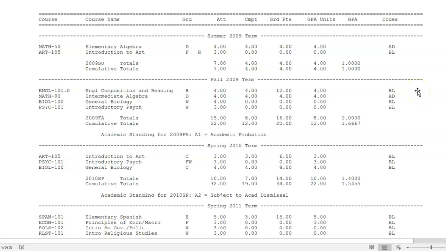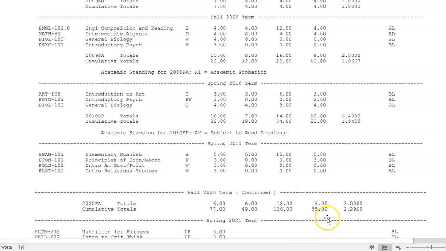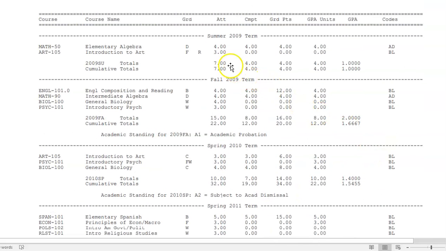So sometimes students repeat a class where they got a D or an F in order to help fix their GPA. So in this case, the student got an F, but then repeated it. It has the little R symbol showing us that it was repeated, and they got a better grade here. So this grade is being used in the GPA calculation. You can see the units completed and then the GPA information. That's what's being included in this overall total. And the original course that was repeated, as you can see, all those details are wiped out.